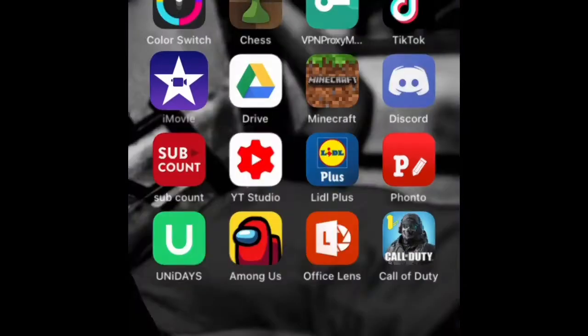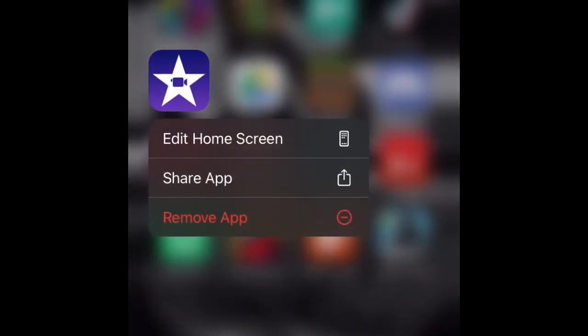Next up, iMovie, or any editor for Android. You can get anything for free just by searching on Google. Anything that you have to pay for, you can get it for free on Android. Just search up a YouTube video, it'll show you, which is a beauty about Android. But just get a good video editor, and I will make a video on iMovie or something later on in my life. But yeah, just get a video editor.